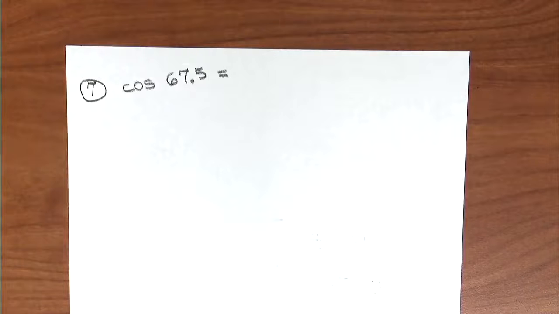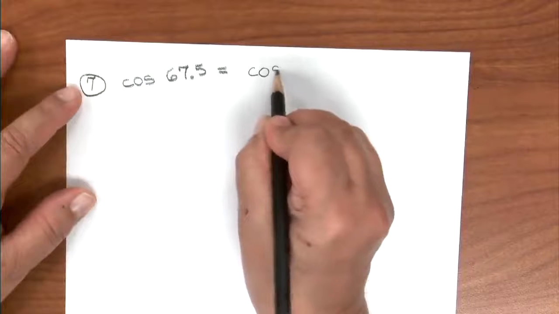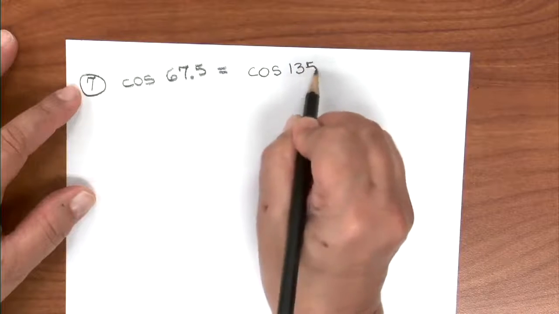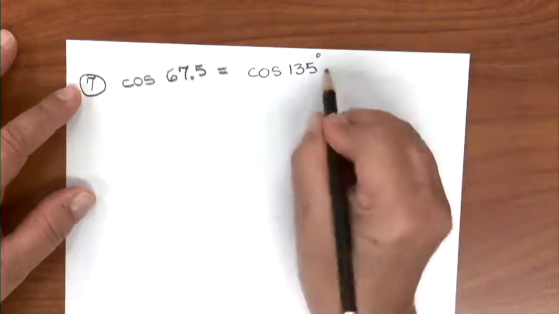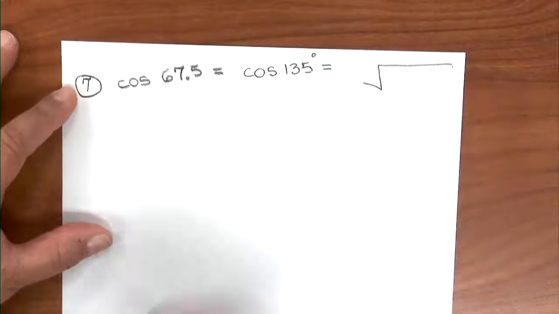What angle, and if you don't call it the right thing, no shame. We're just trying to think here. What angle do I have to cut in half to create a 67.5 degree angle? 135? Okay, so you just double it. I think we all get that at this point. So cosine of 135.